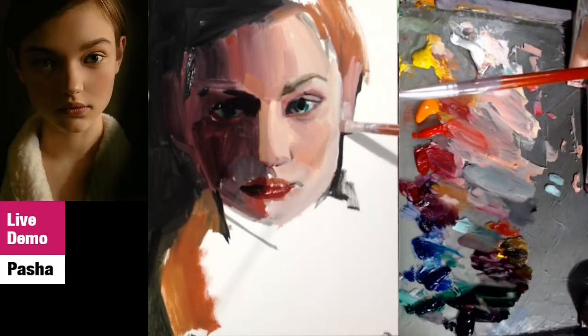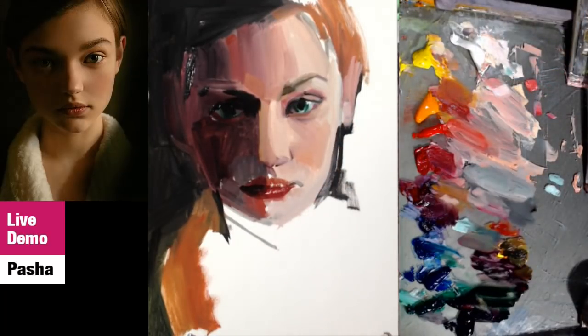So then I can see I need to pull in her jaw a little bit.